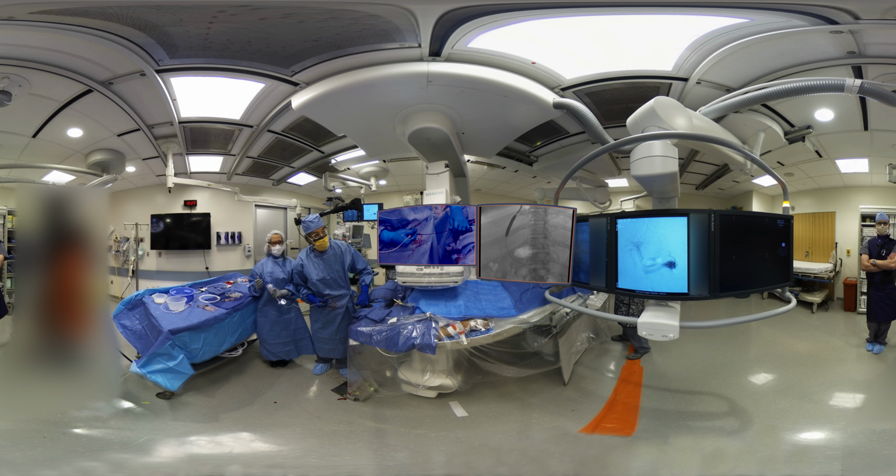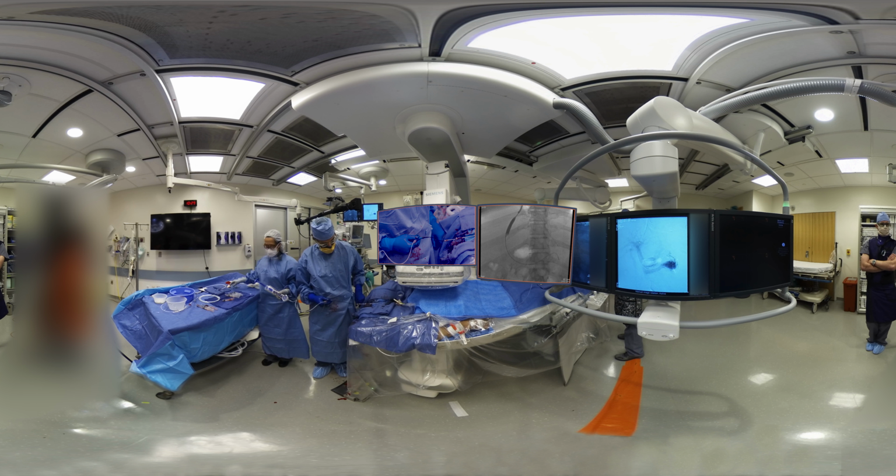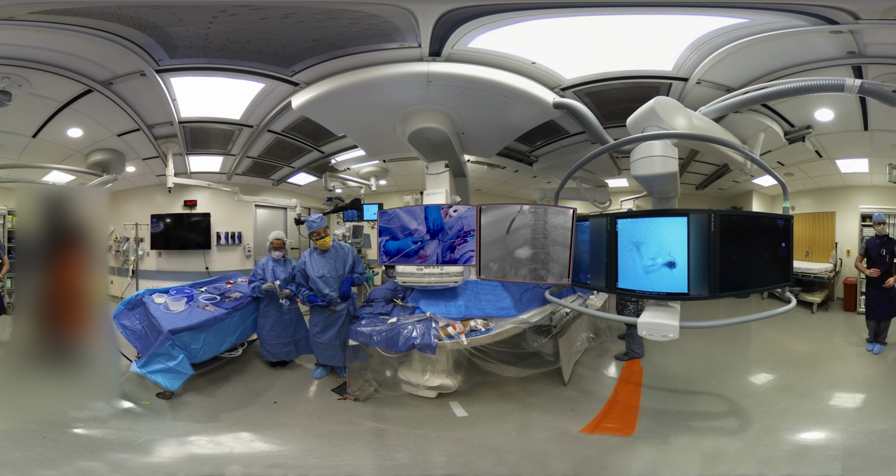Things were tight, as expected. Okay, and now we'll deflate. It's up to you whether to dilate that more than once. I don't necessarily see the necessity, but we will do one important thing once the balloon has been deflated. We'll wait for that, and that's rule number 2, keep the sheath down.